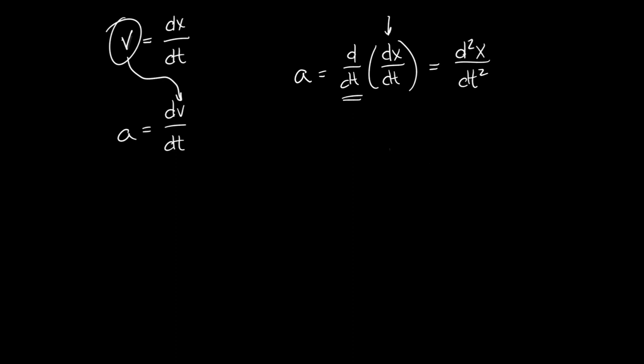It's not like the d's are actual variables and they can be squared. What this really is saying isn't d squared x over dt squared. What it's really saying is take the second derivative of position with respect to time, meaning take one derivative and then take another. So this symbology is a way of writing an order to a differential. The first derivative is considered a first order differential. The second derivative is considered a second order differential.